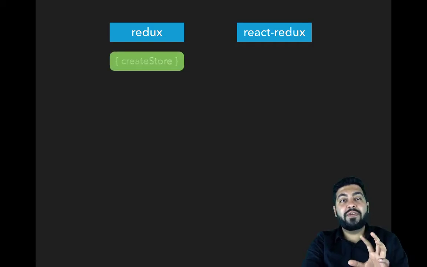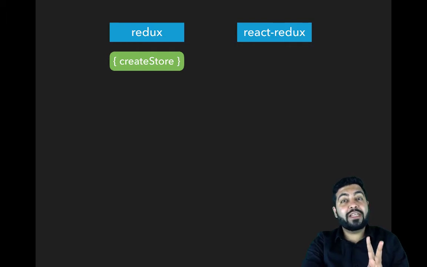So the first thing is, when you do Redux, you will require createStore from the Redux package or the Redux module. So createStore is where you're actually creating your store, which stores your entire JSON or entire object for storing the values of your application, and it will be created using the Redux package.